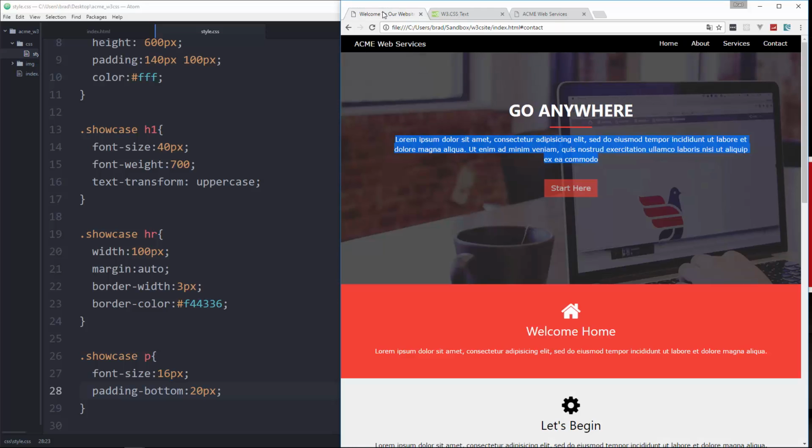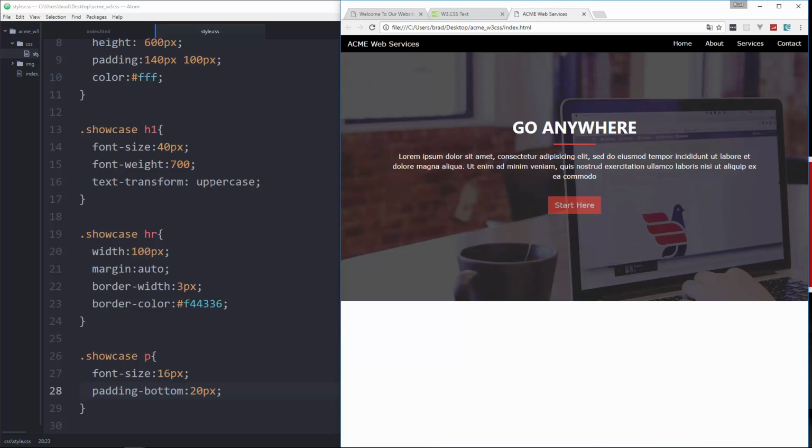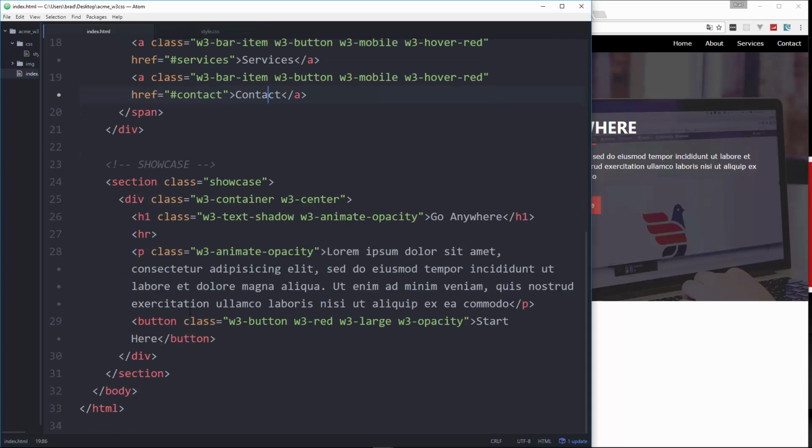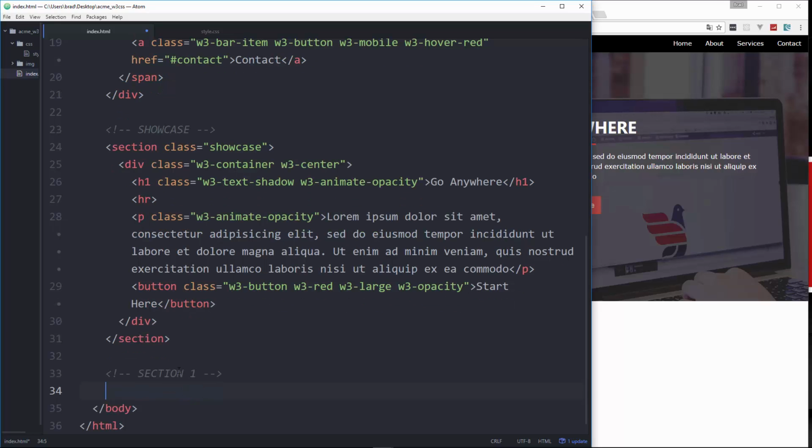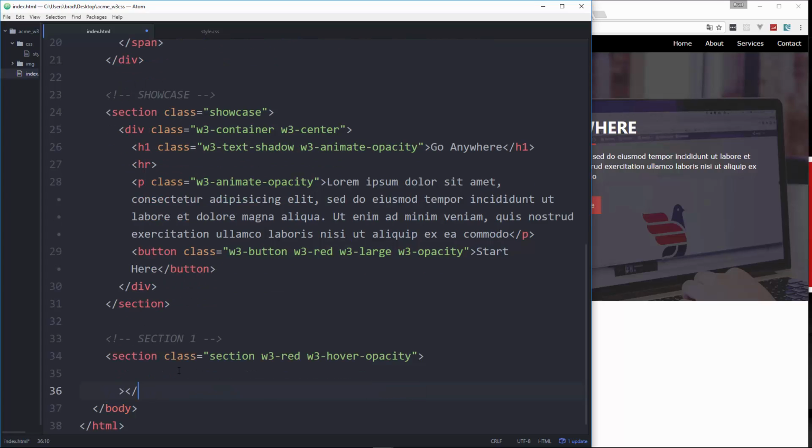So now we're going to do this section right here, this welcome home section. So let's go back to our HTML. And let's go right here, and I'm just going to call this section 1. Okay, now I'm going to give this a class of section, and also the background color I want to be red, so we can simply do w3-red, and then let's do w3-hover-opacity, which will make it fade a little bit when we hover over it.